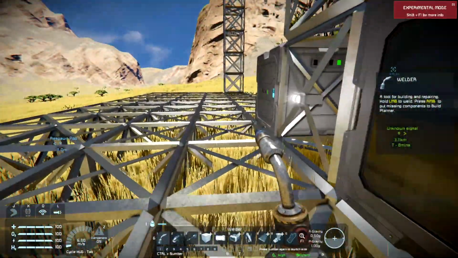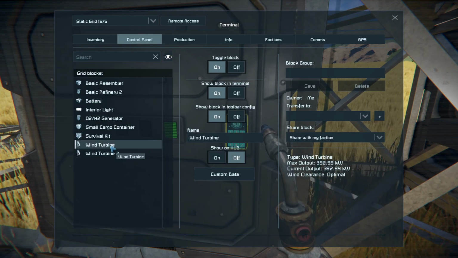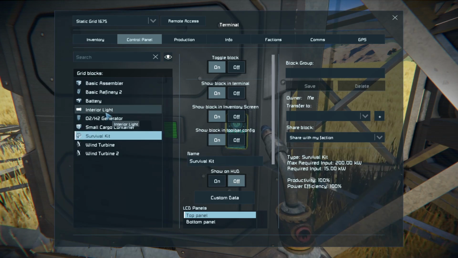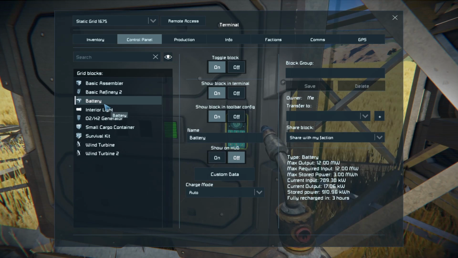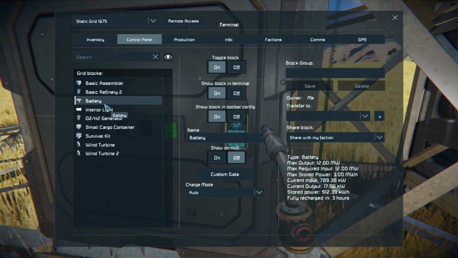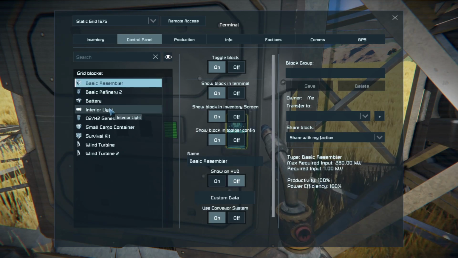Now, can I access the battery to find out what we're doing with the wind turbines? Wind turbine 1 is optimal. Wind turbine 2 is also optimal, which is fantastic. Survival kit, where's our battery? Right here. Fully recharged in 3 hours. So if I were to add another wind turbine, it would probably cut that in half. And it would take 1.5 hours to get the power we need to kind of charge up this battery. But right now, I think we're okay. I think we're doing all right.